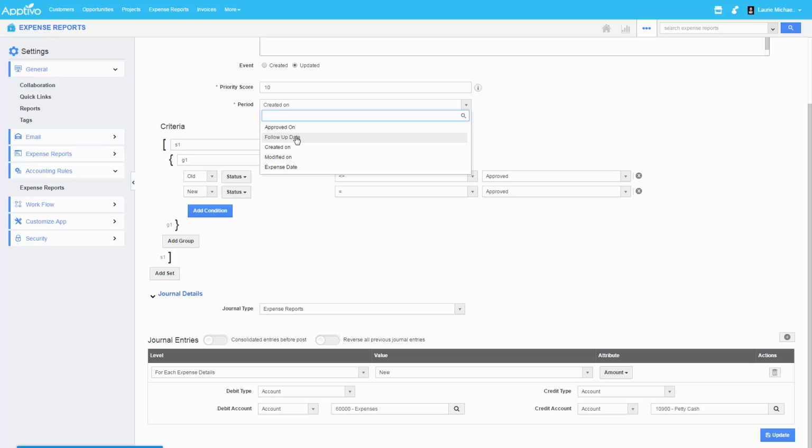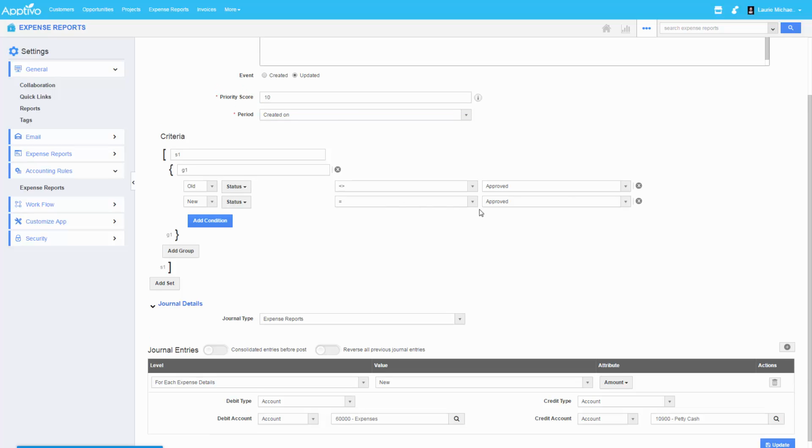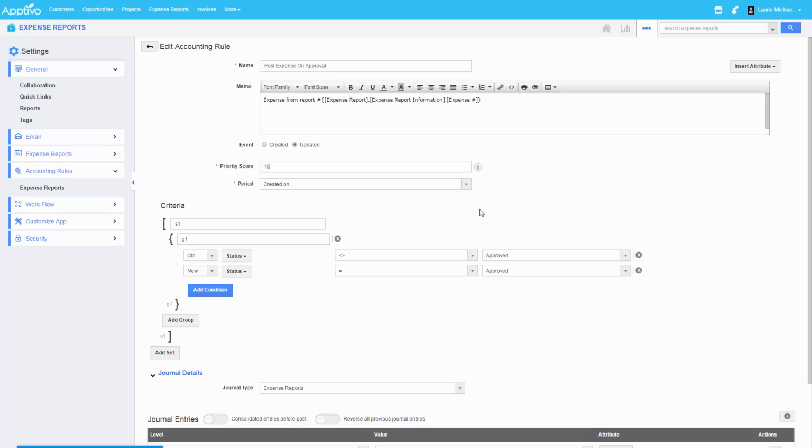Then you'll see you can post it based on when the expense was approved, or when it was most recently created, or when it was created into the system, or when it was the actual date of the purchase. So you'll choose how you want to choose which financial period to put that money into. Then you can do criteria. So just like you can have different workflow rules, you can have different accounting rules. So depending on which department it had come from, you might want to account it differently, which line of business, which product that was sold, anything like that.